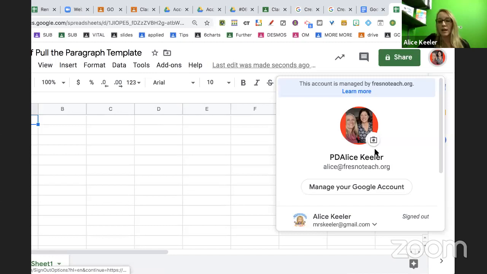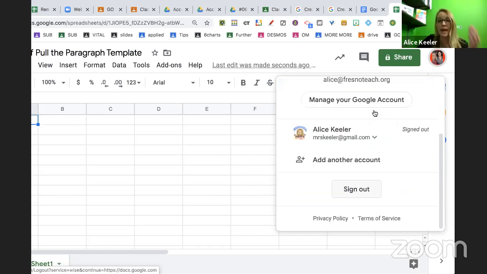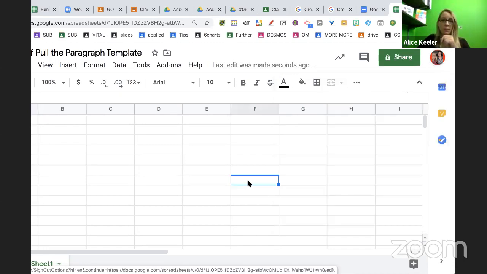So I click on the icon. If it has 2 accounts, if it's showing 2 accounts, that is literally bad. And heaven forbid it shows like 7. It should show one account. If it does not show 1 account, sign out and get rid of all of them. So there's only one.